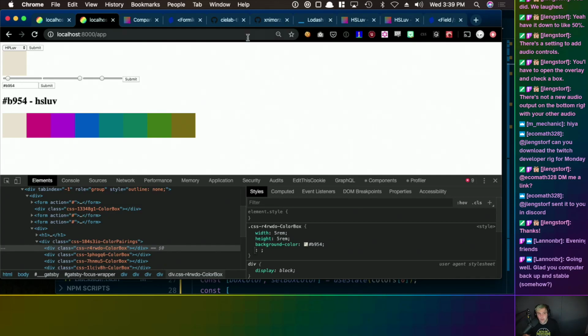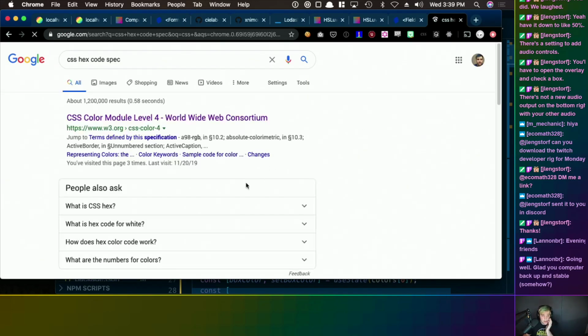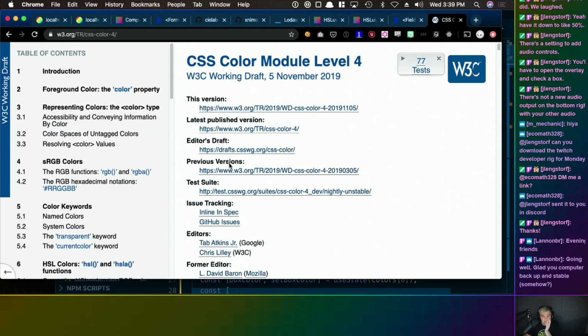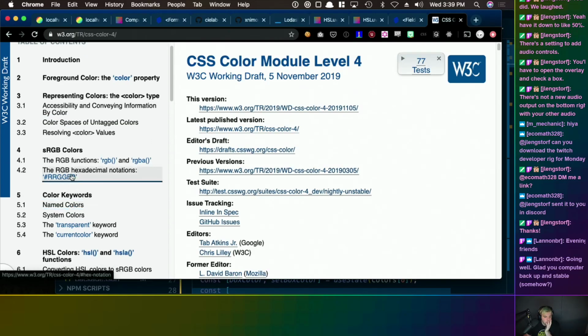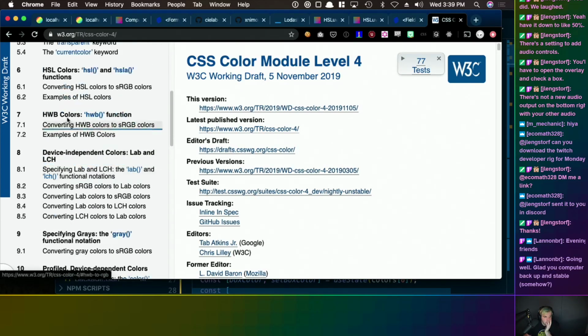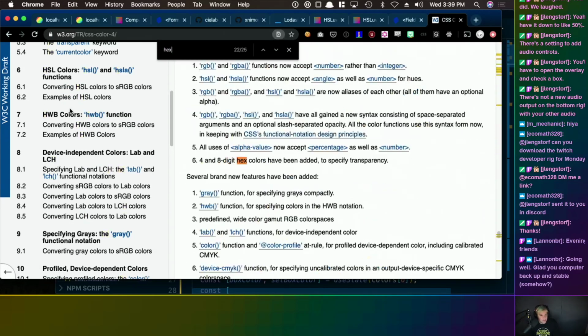CSS, hex codes, back. Oh, you know what the problem is there?